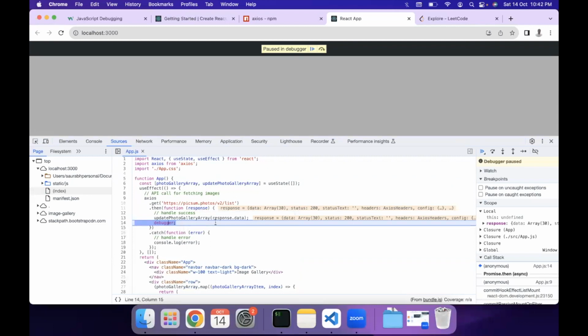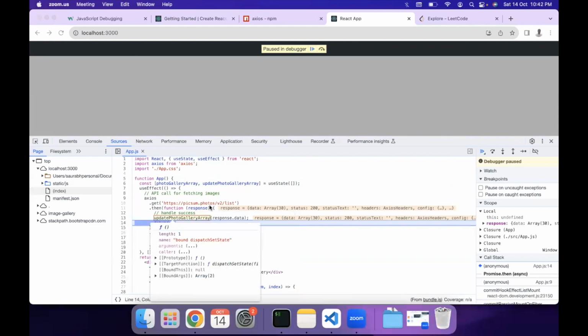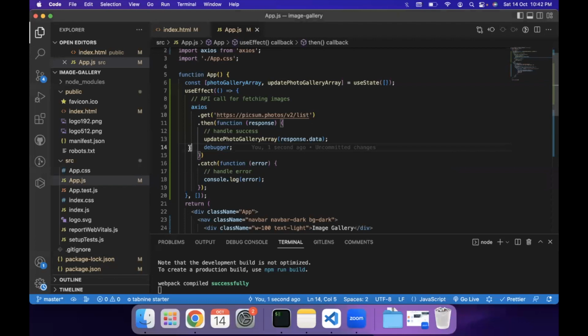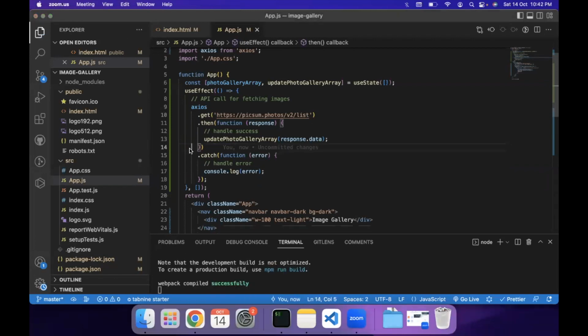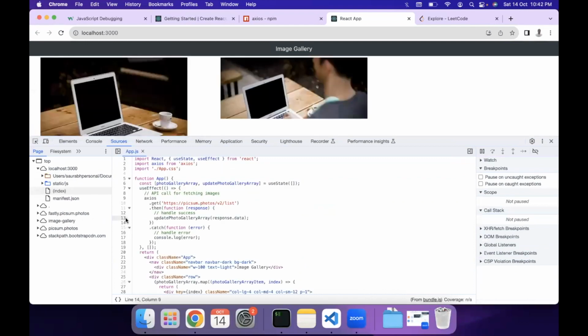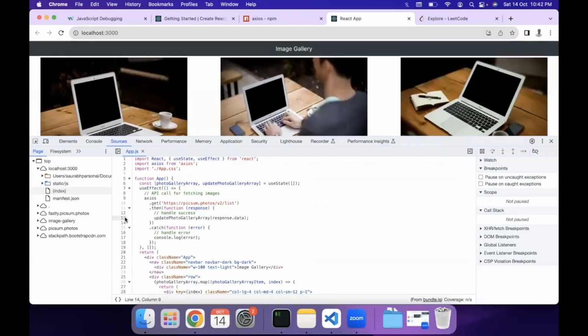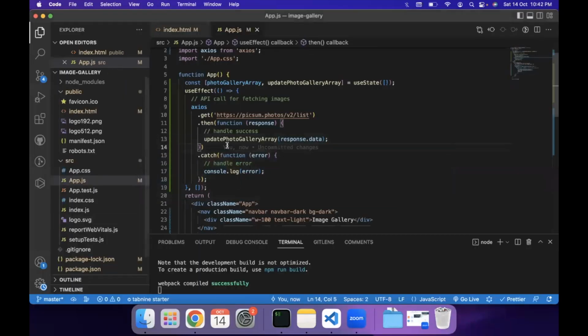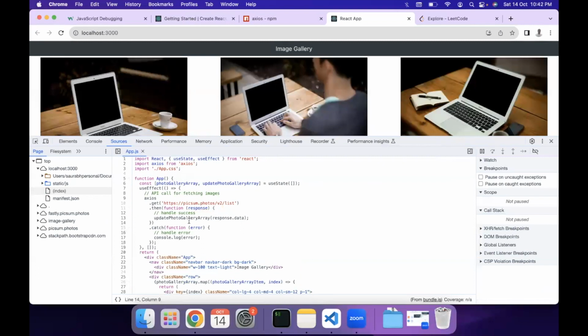So this is an easier way, which is to use the debugger keyword. Once you are done with the actual debugging part, we can simply remove the debugger keyword and the code will continue with its normal execution once we refresh. So no need to add the breakpoints and delete them. Simply add the debugger keyword in your code and remove it when not required, and the breakpoints will work automatically.